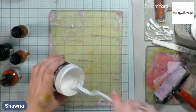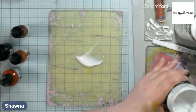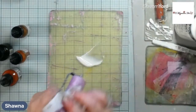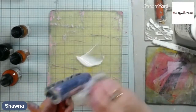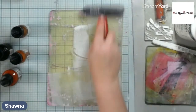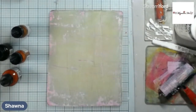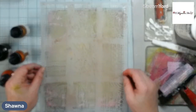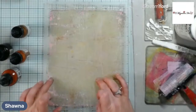Oh, before I put that down. Just want to keep the colors. And this probably wouldn't have mattered much because the pink would have faded in with all the rust and stuff, but whatever. You know. And you might even find where a lot of my stencils are dirty. I have used this one. It looks a little cleaner, but you can tell it's been used. So this is another way you can do it, which I was going to show you guys earlier. You can put the stencil down first.